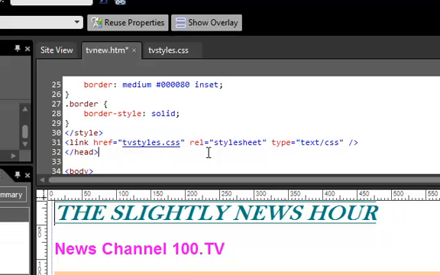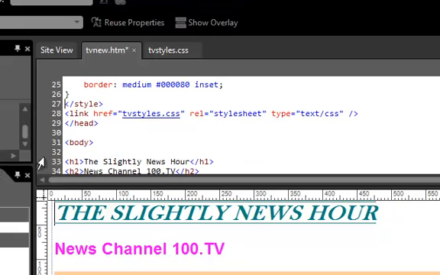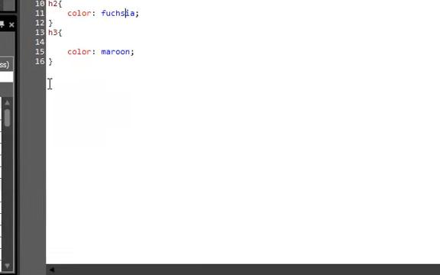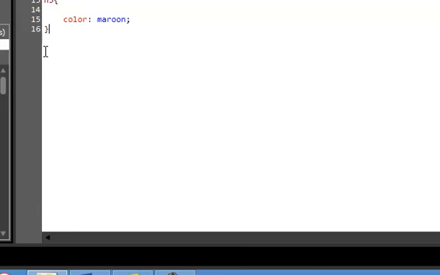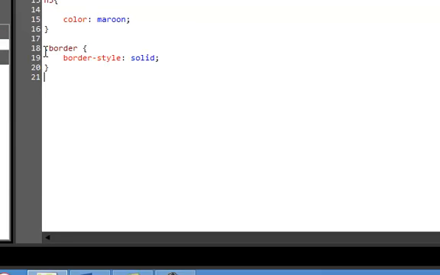If you go to page 170, you can actually take the border, and I'm just going to do it this way. It should work just fine. I'm going to select the text starting with the period border. I'm just going to do like I do in Word, and I'm going to do a cut and paste. I think that'll work just fine. Just cut that out and go to the tvstyles.css and just paste it somewhere. I'm not sure where the book is putting it. You can put this anywhere you like. It really doesn't matter. As long as it's in the list, it's perfectly fine.